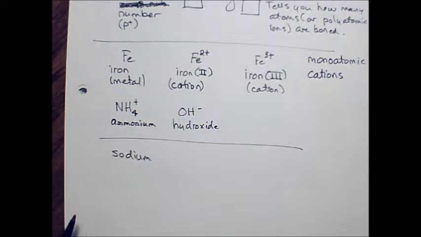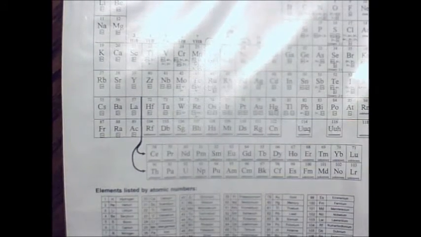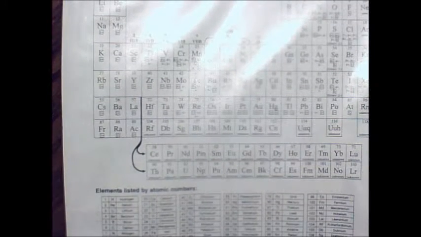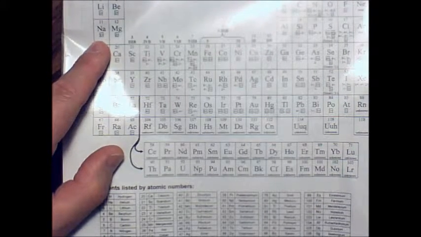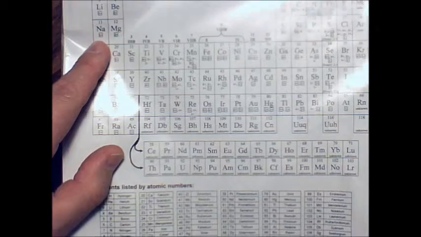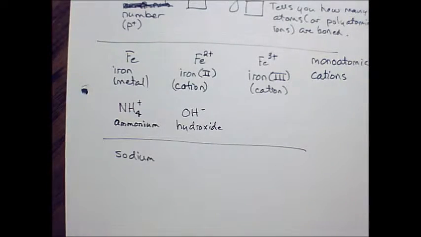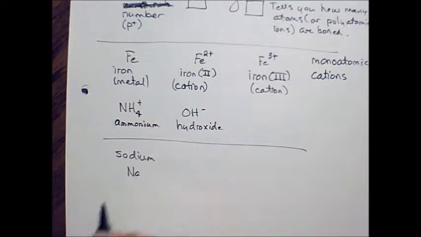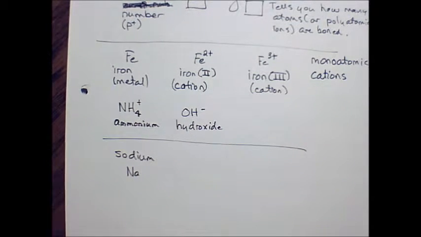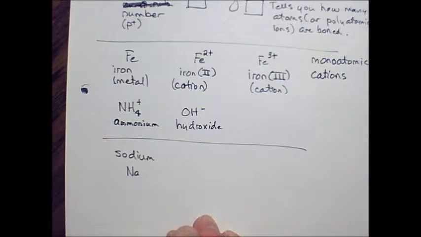Has a 1 plus charge. If you look on your periodic table of oxidation numbers, which you are supposed to have every day, there's a 1 plus charge on a sodium. Okay, if we're talking about sodium, the metal, which I showed you a moment ago, that has a shiny luster, that's an Na. But if we're going to combine sodium, the metal, with something else, it has to become an ion.